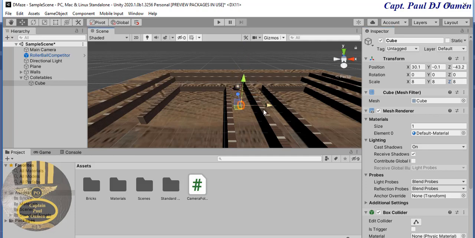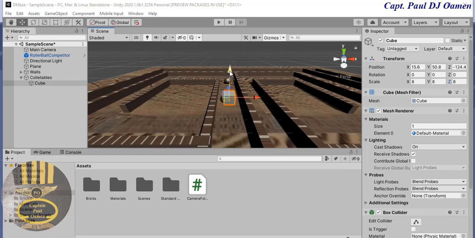Can't see it properly. And there. Okay, what I'm going to do is let's change the angle of that cube to 50 by 50 by 50. There we go. And here that'll be 50 as well. There. Move it up a little bit. Now that very cube, we can just call it collect, something like that. Yeah, collect, that will be fine.